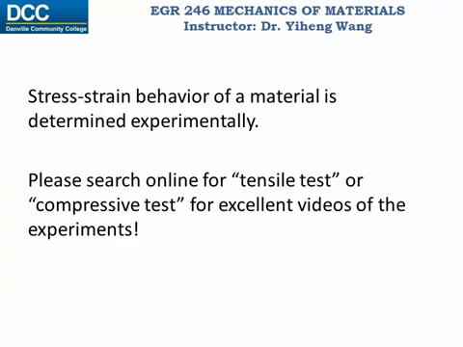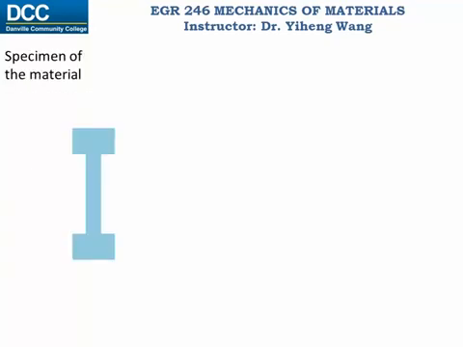Therefore, I strongly encourage you to do a search and watch those videos to get a good understanding of this type of experiment. Here, I will briefly explain the procedure of a tensile experiment. For a tensile experiment, you will have a specimen of the material that you wish to test, and the specimen will come with a standard shape that will work with your testing machine. The testing portion of the specimen will have a known initial cross-sectional area, A0, and also a marked initial gauge length, L0. Sometimes there simply is a series of length marks on the specimen.